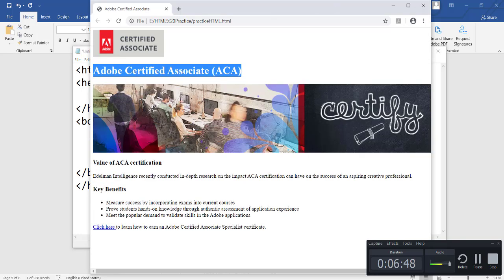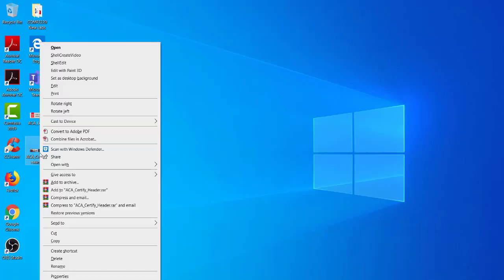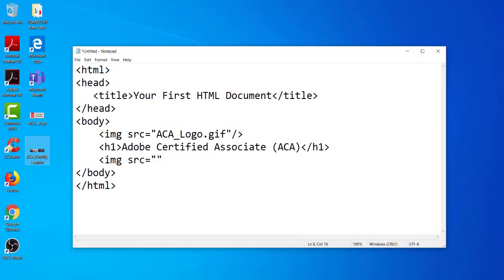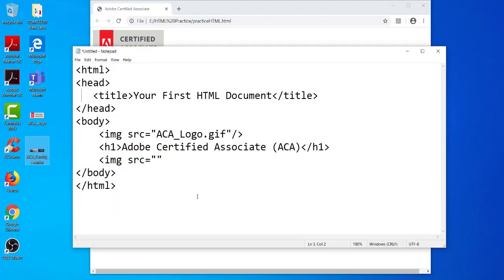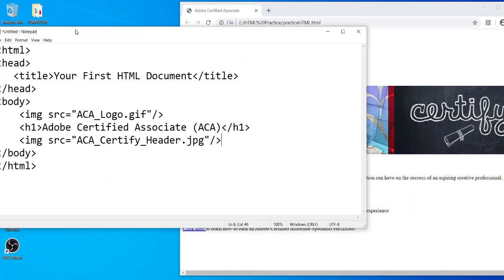Then after that we have another image. To do that, again I will use the same tag img, with the source. I will copy the name of the image. So here this is the image name. Then I will go back to the Notepad. Okay, so I will put the name of the image, and the type of the image is JPG. Then I close the tag of the image. Then after that in the design, let me put the design here in the code.